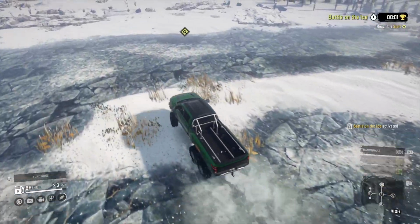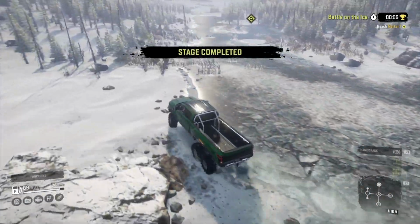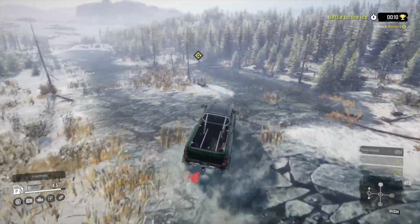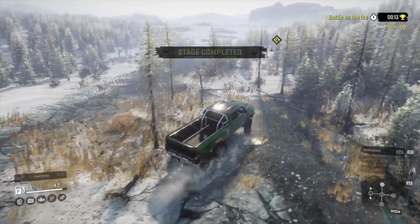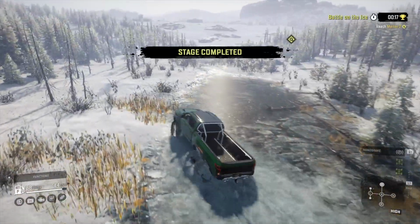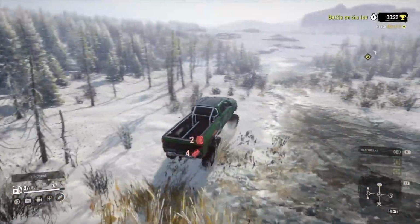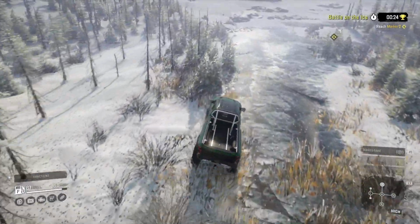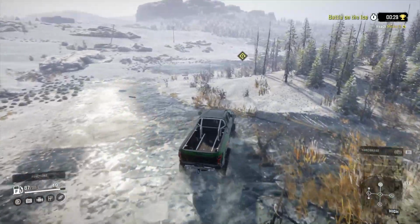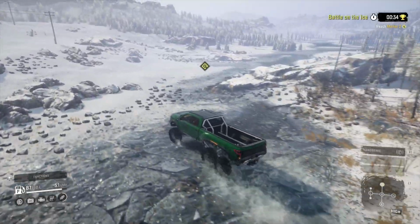My gut feeling was that the four-wheeled version would be a little bit quicker. The general reason for that is that I've noticed when playing the game that the bigger your tyres are, the faster you go. It's not by a whole lot, but at the top end of the scale, say the twin steer, that's got the high range gearbox, but it's also got like 63 inch tyres, and that's why in high range, in high gear, it motors along pretty quick. Whereas trucks with the same setup and everything, just smaller wheels.